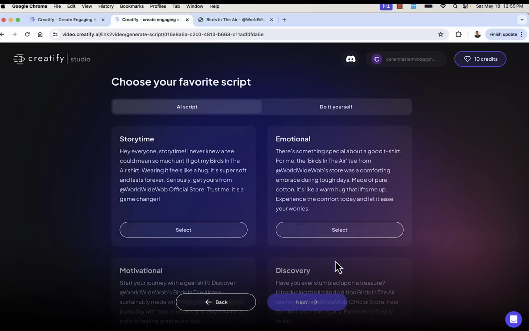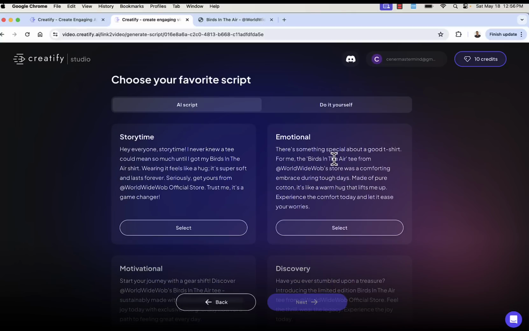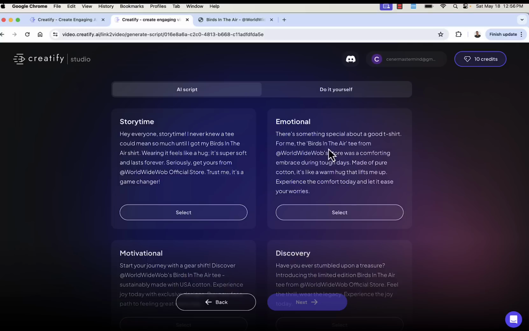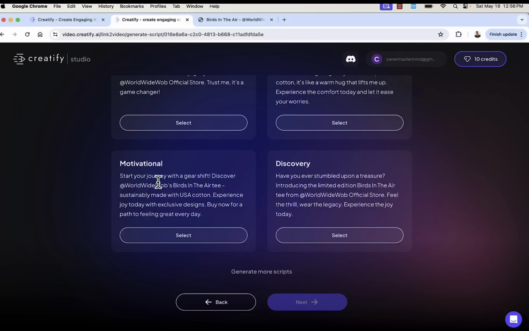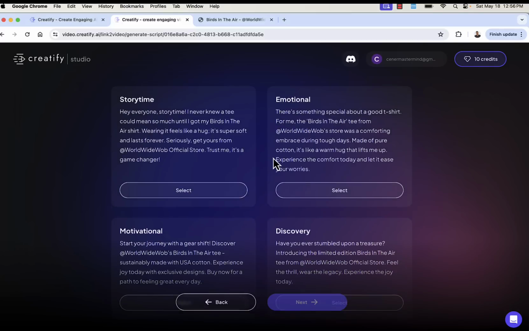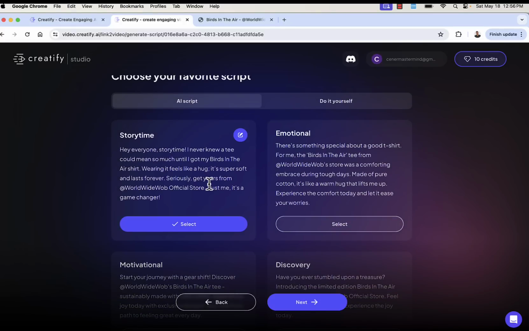And the cool thing here is that we are given so many options, right? This isn't just going to spit out something and then hope you like it. You're going to have lots of input. So over here we have an AI script. We could also have do-it-yourself, of course, but we're going to do one of these AI scripts. And really what we want to do is just hear the voice or match up the voice to our brand. Do we want to have a story time type hook and angle? Do we want to get emotional about it? Do we want to just have discovery, right, in terms of showcasing new things? Do you want to have something motivational, right? That might not really be very relevant in this case. You could generate more scripts to get some more, but I really like the story time angle over here. I think it's cool. It's definitely on brand as well, so I'm going to click select over here.